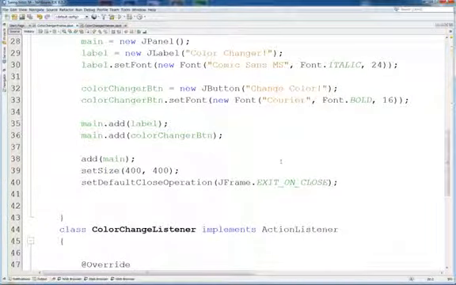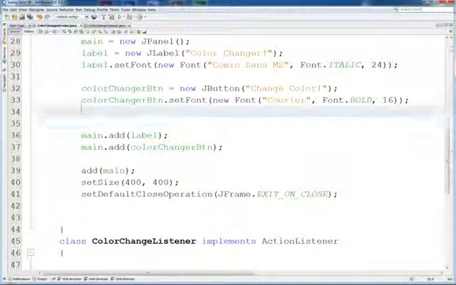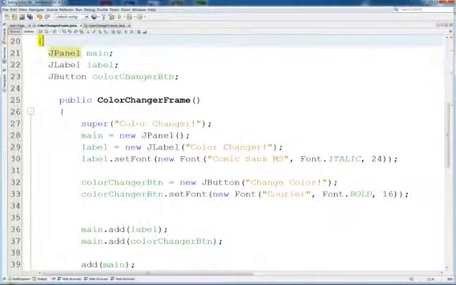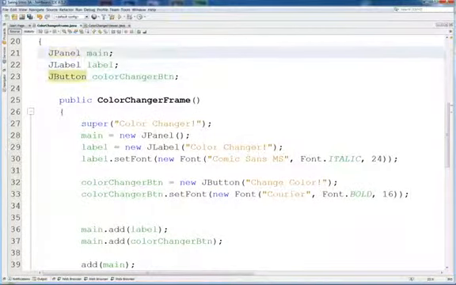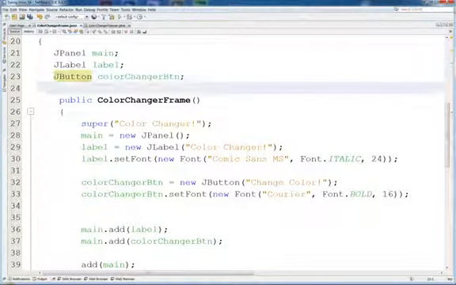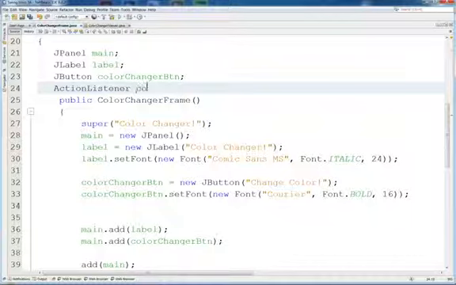So now we have to go back up into our code and find our button, create an instance of the listener, and add it to the button. Now for the scope, I want that to be declared up here like I did with the other GUI objects. So while we're here, let's clean up this formatting. I don't know why that got over like that. Okay, this is going to be ActionListener, and then ColorChange.